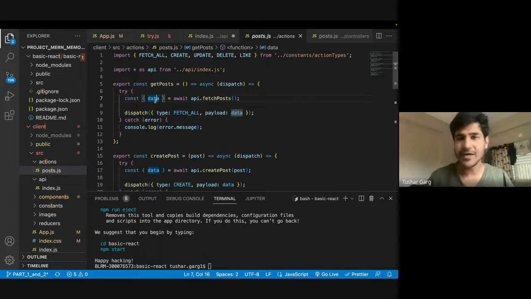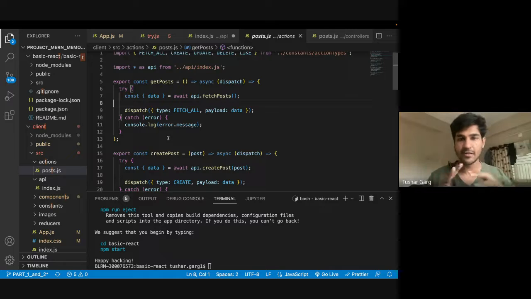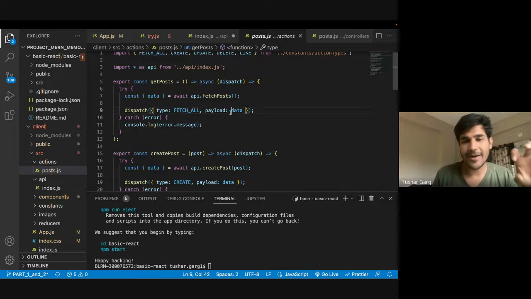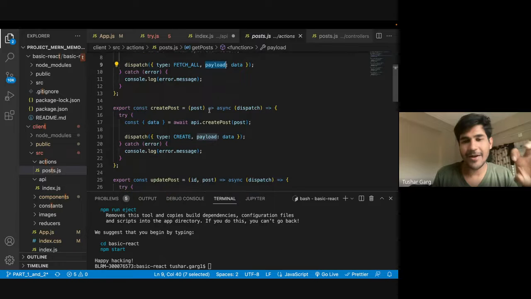Okay, ये थोड़ा सा complicated है dispatch वाला concept, but just try to get an overview at this point कि from the get post thing, I am trying to get all the information. Okay, मैंने एक API call करी, मतलब this API call is done by the Axios और उसने सारा data यहाँ पर ले लिया. जो भी उसने ये data रख लिया, payload में डाल दिया. Payload is something like, मतलब एक temporary storage कर ली उस data की.